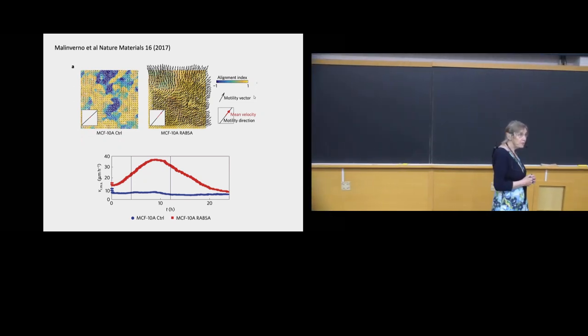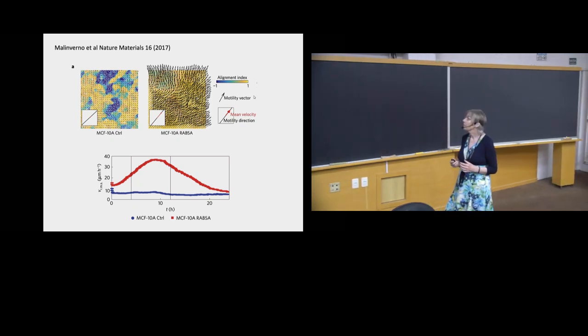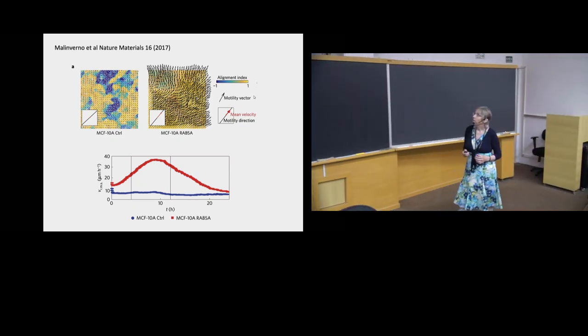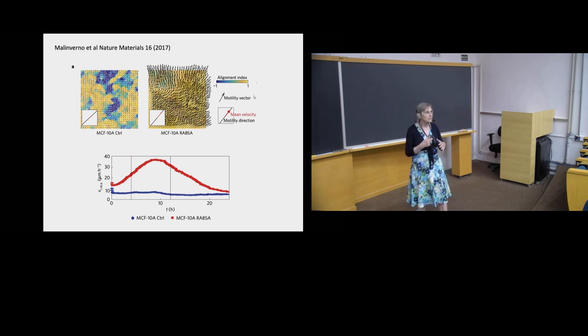This is one of my favorite experiments. It's from the Milan group, some time ago now. And what they did is they looked at a layer of these epithelial cells, a slightly different one, okay? And what they saw is active turbulence. So what's being plotted here is the velocity field. And the colors are the magnitude of the velocity, and you can see it's pretty turbulent. So this looked like the sort of active turbulence you see in these cells.